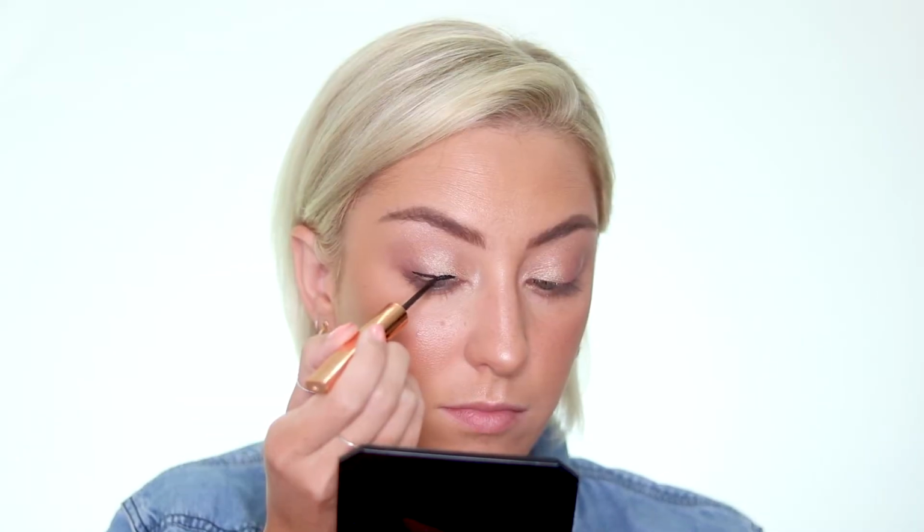I'm going to start by creating a line across my lash line, and then I will pull it out into the wing. Now I'm just going to imagine a line going from my lower lash line up to my eyebrow, and that's going to be my wing line, and then I'm going to connect the two.